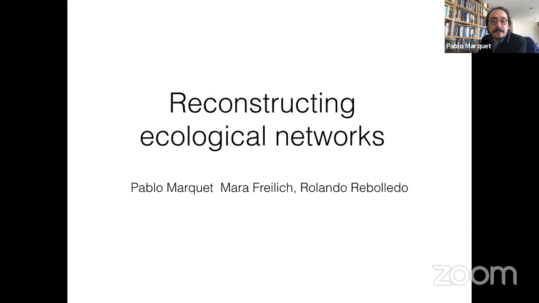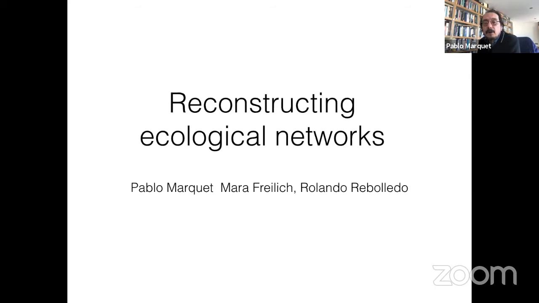And let me start by saying that what I'm trying to convey in this talk is the complexity of actually reconstructing networks from different kinds of data, using different kinds of approaches and indices. The interesting part is that people have been doing this for a while already and publishing a lot of papers on inferring these kinds of networks, which, as we will show here, are very difficult to reconstruct. And it is really still an open problem.